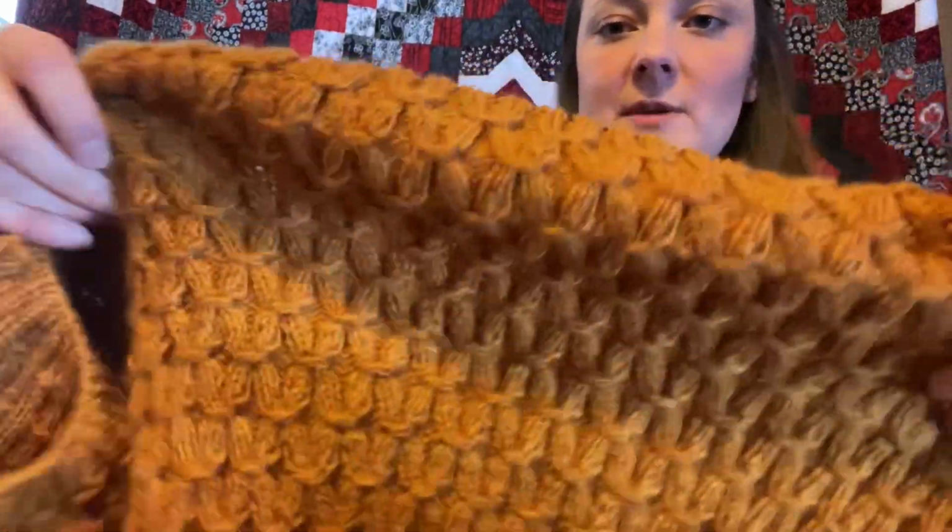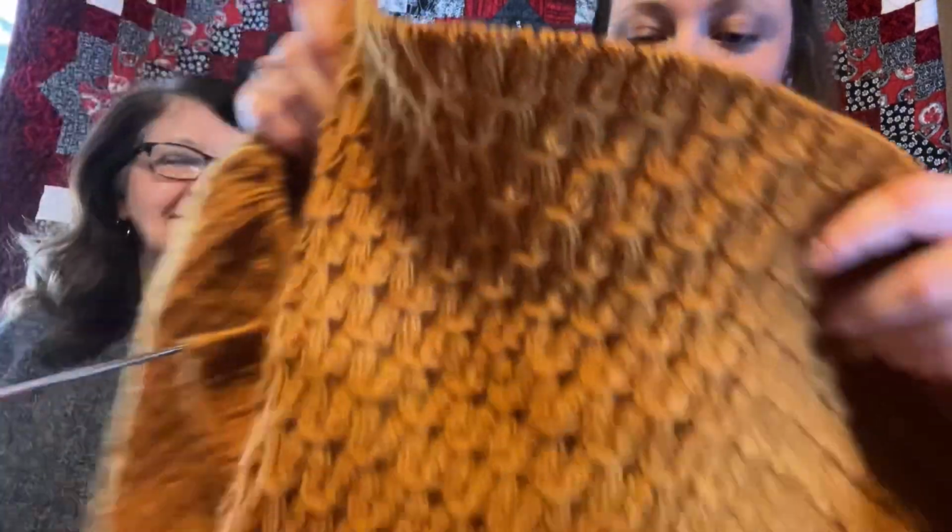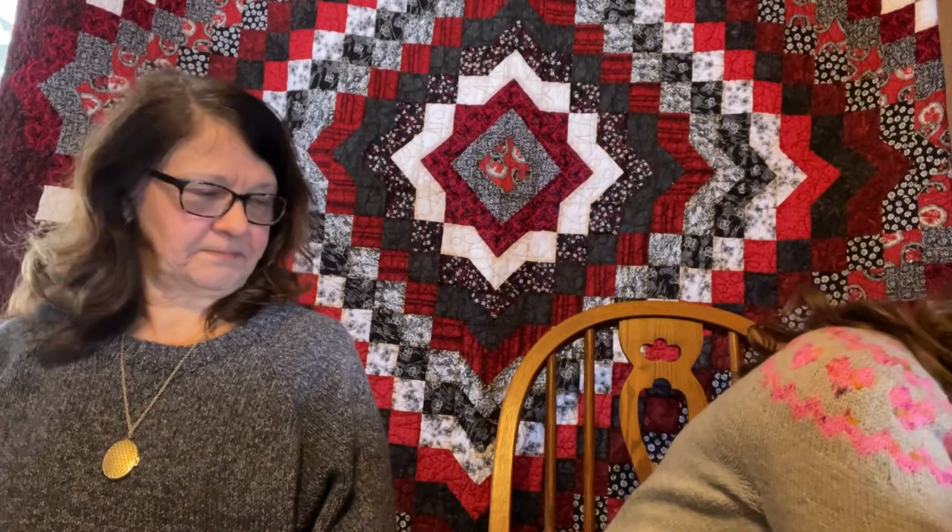Oh, I absolutely love it, especially when it opens up. It's so pretty. This is Fleece Harmony Selkirk worsted, and I could not put this down. I was so annoyed that I had to work on other things because I just wanted to work on this. I just love the yarn and the color. You're working on 2 sweaters for yourself, so you can just swap them out. The bad thing is I only have 2 skeins left, and I don't think it's going to be enough, so I'm going to have to order more. I have to knit the sleeves up to the armpits, that means I'll have to order more too. We could do it all in the same order.